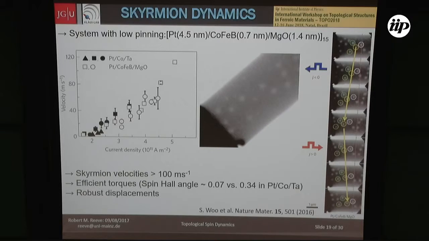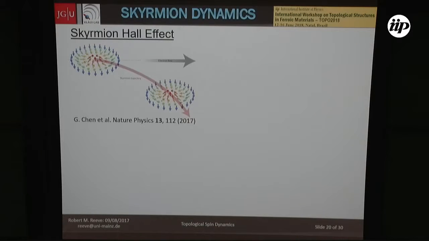But one thing in particular that we are interested in is the skyrmion Hall effect. Because for these topological spin structures, you expect not only displacement of the skyrmions in the direction of the current, but also a Magnus force on these skyrmions, and so you expect some transverse velocity to the skyrmion motion. To investigate this, we carried out dynamic imaging of these systems.